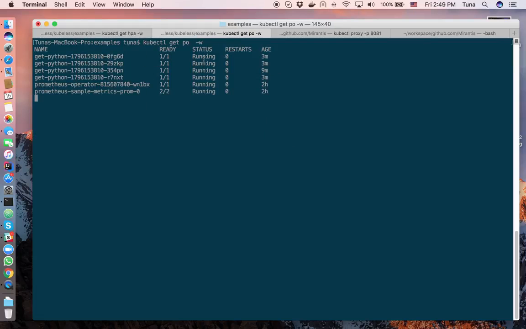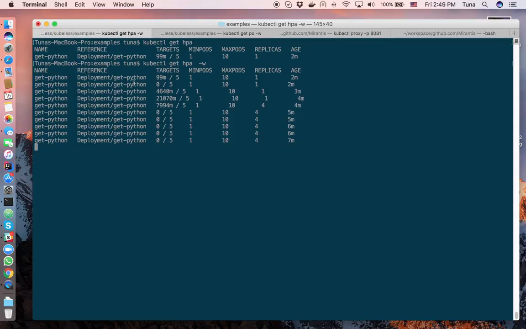I don't want to end the demo right now. I want to wait in order to see the function being scaled down automatically. So 1 more minute.